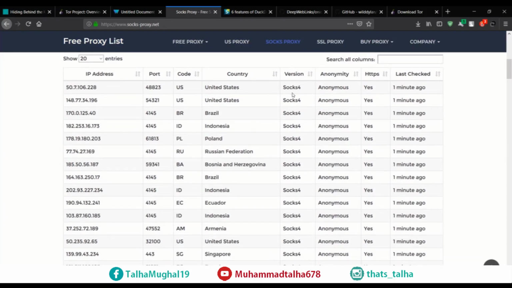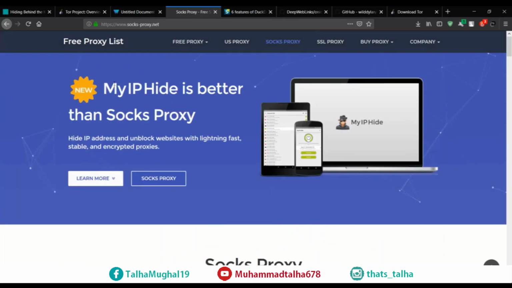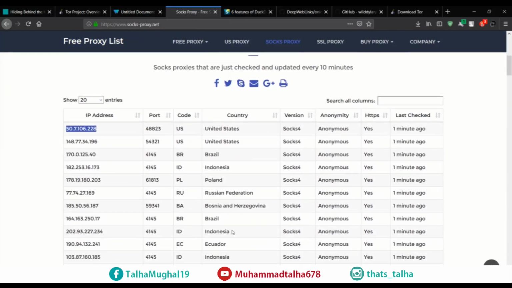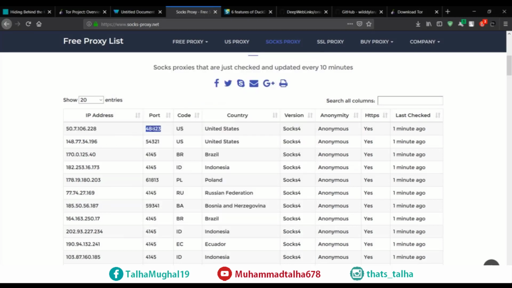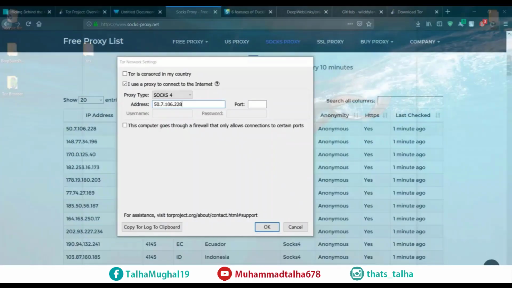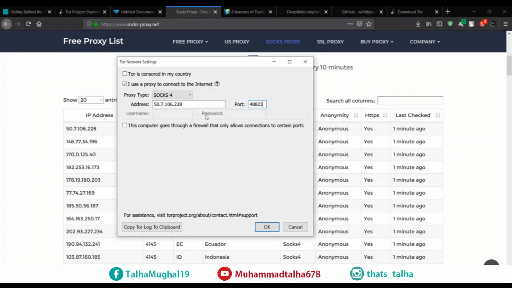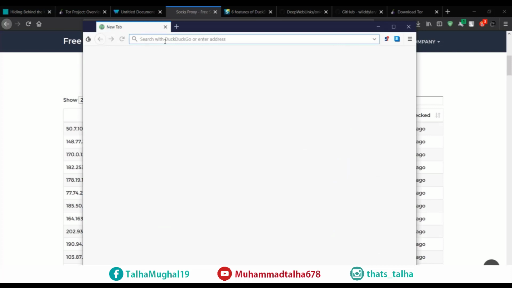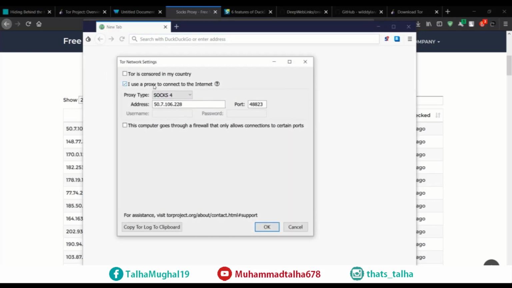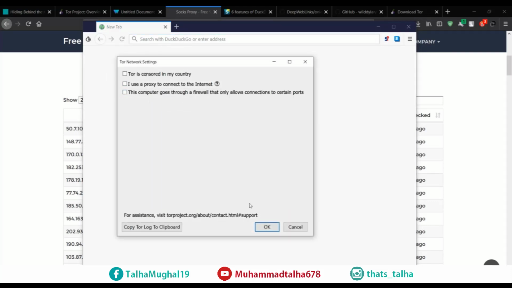These are the SOCKS4 proxies. You can just take these IP addresses, and these are free. If you buy a proxy, it will be faster than this. But to give you the example, you can simply add the IP address, get the port of that IP address from here, and the username and password are optional. After that, you click OK to run your SOCKS, and now we have successfully added that proxy to Tor. But I won't be adding it. So you could see how easy it is to add a proxy to the Tor browser.